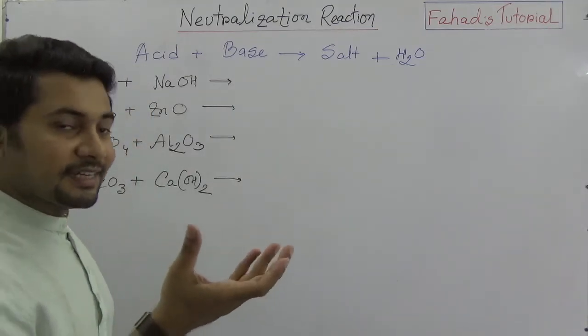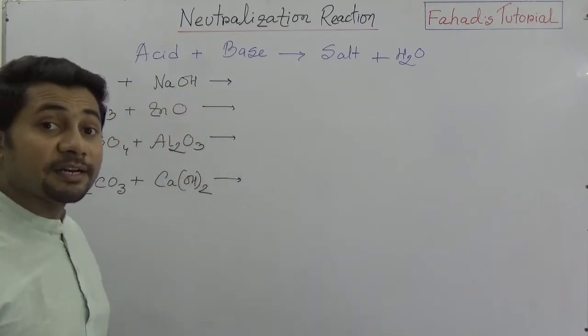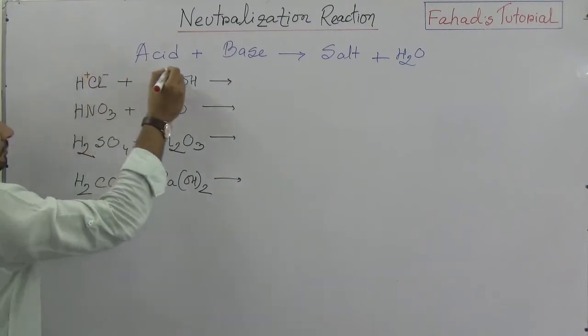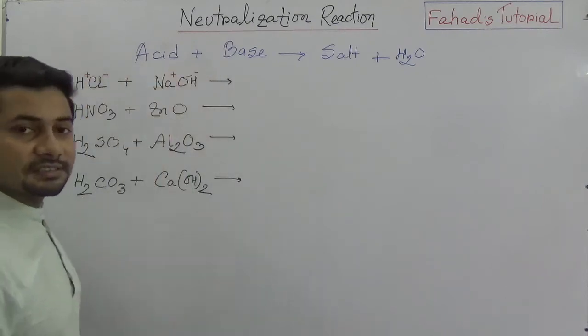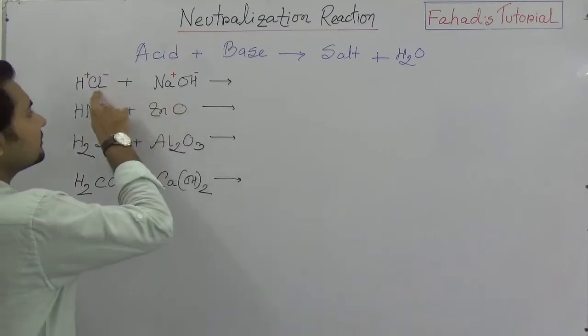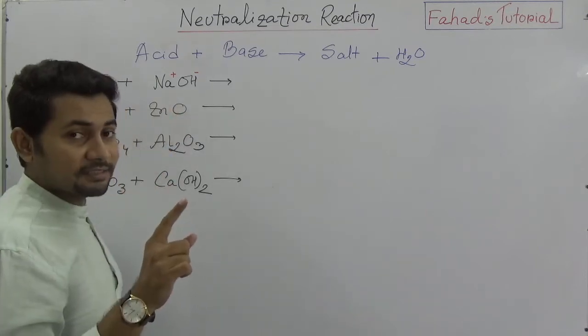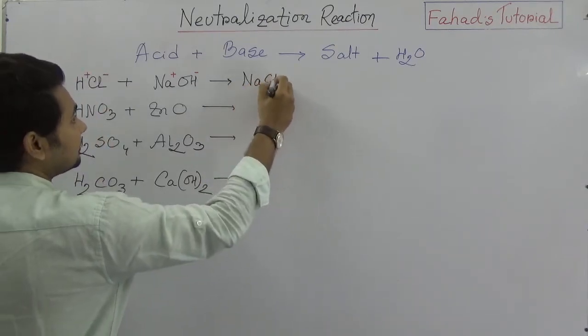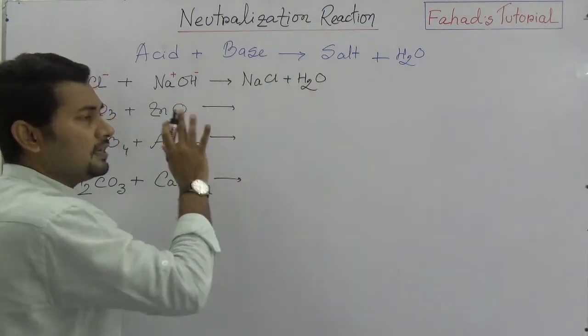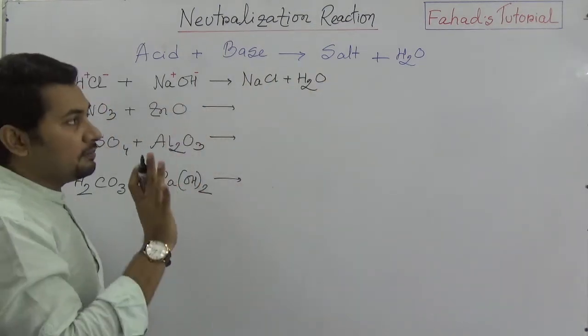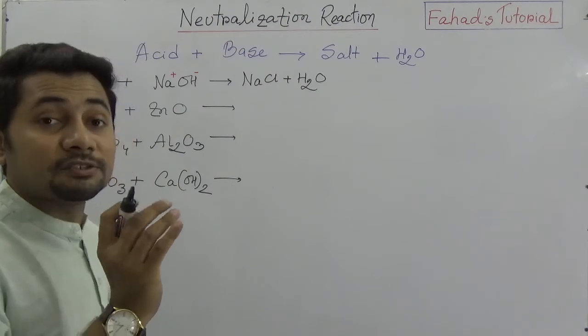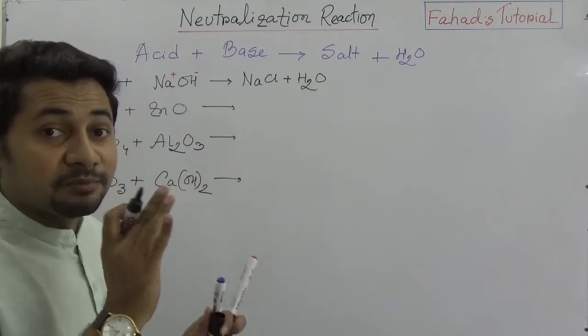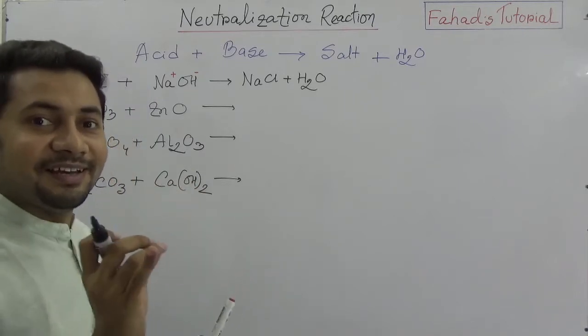This is HCl, hydrochloric acid. If it reacts with sodium hydroxide, what would be the production? This is H+ and Cl-, Na+ and OH-. Sodium chloride will be the production, which is salt. In the products part, it will be sodium chloride and water. This is very simple reaction. But when the chemical reactions should be balanced in both sides like reactant and product part, then we need to multiply it by some numbers.